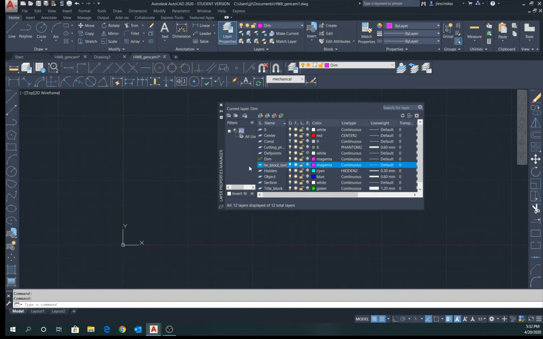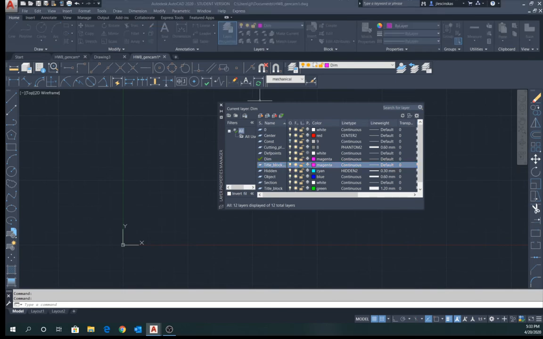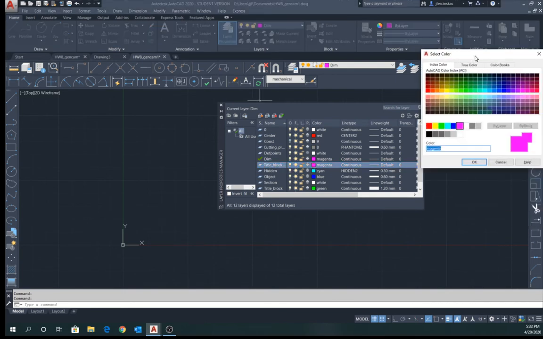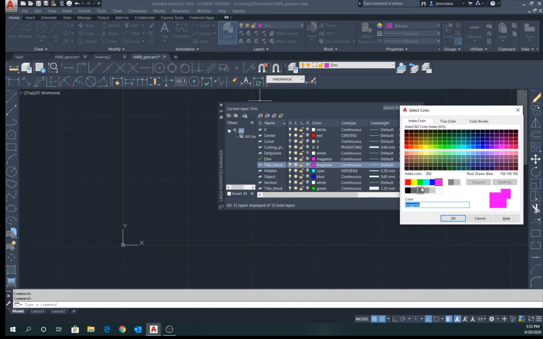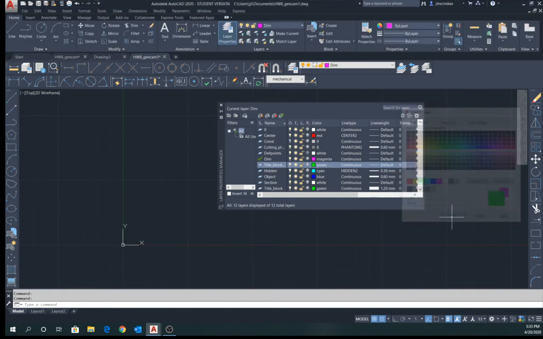Only one T. And I do want to point out, as you're creating different layers, and generally, as you work for a company, you're going to create layers very infrequently because you're going to use the layers that they've given you, and your layers will always be the same. And again, we're going to create this layer in green. We're going to click OK, and the default width is the line weight we're going to use. The line type will be continuous.